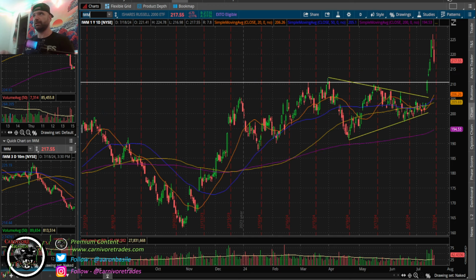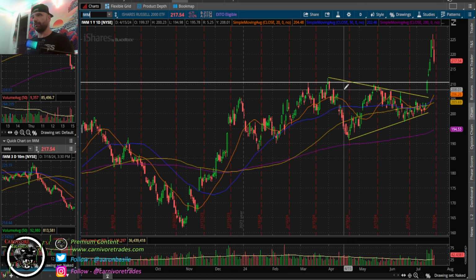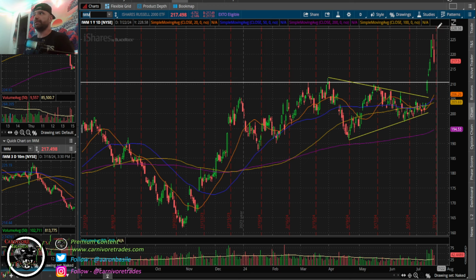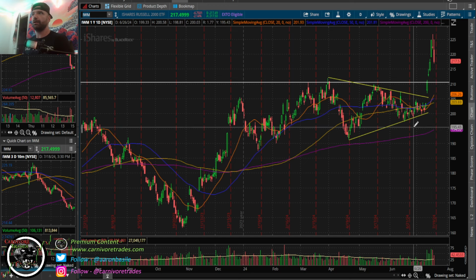We've talked about the Russell. I know it's down big right now, but there's plenty of room for higher lows here. I know everybody's all like, oh, crapping on the rotation trade. But when you go up 15% in 5 sessions, you're going to pull back 2-3% in a day. So bottom line, respect the sell, but just remember OPEX, not a lot of volume.